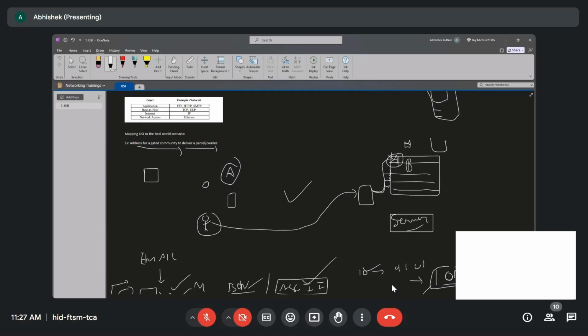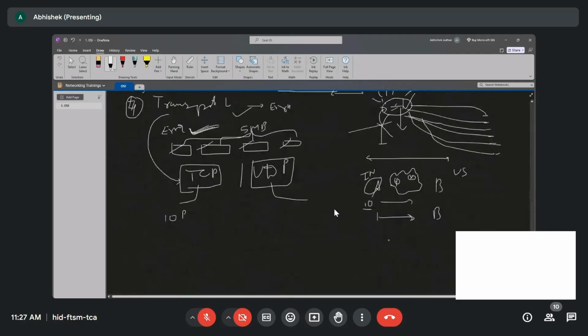Whatever delivery you get, they will ask you to sign if you have received it or not, right? This is a form of acknowledgement you are giving to the courier person, and this courier person will send the same copy to A, telling that here is the sign of B, that the parcel has been received. So that's the simplest way of acknowledging the packets. Now comes the concept of acknowledgement.